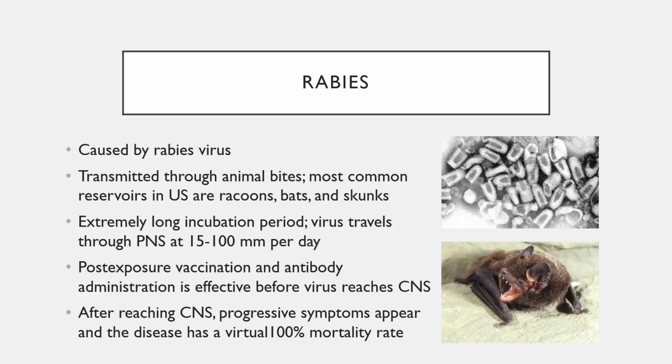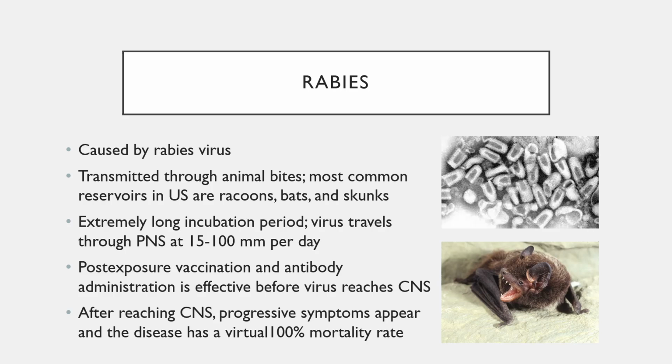It's not given unless you work closely with animals for a living, or in the cases of having been bitten and needing post-exposure vaccine to protect you before the virus reaches the central nervous system. However, once the virus reaches the central nervous system and symptoms begin to appear, then the disease has a virtual 100% mortality rate. At that point, nothing can be done. There is no effective, proven, demonstrated treatment for rabies.